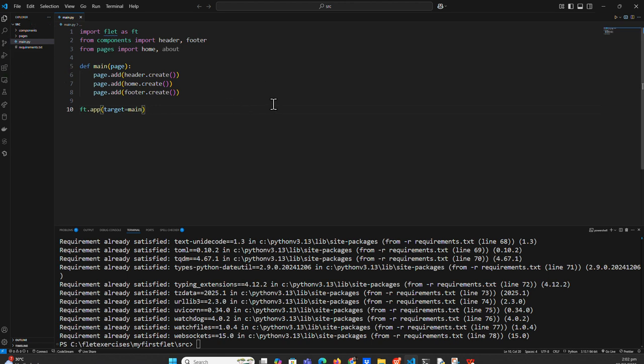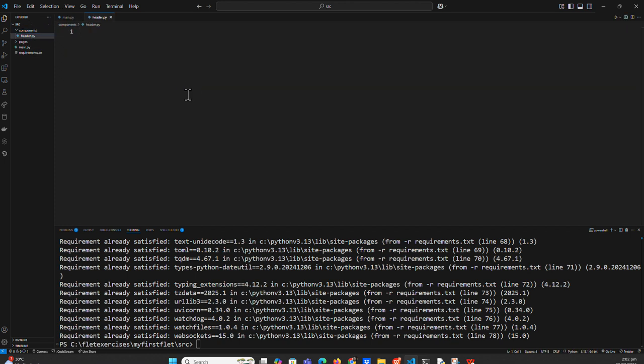Now we need to create all of these individually. So of course we go to the components side. Inside the components, we need to create header.py. In header.py, you type import ft.